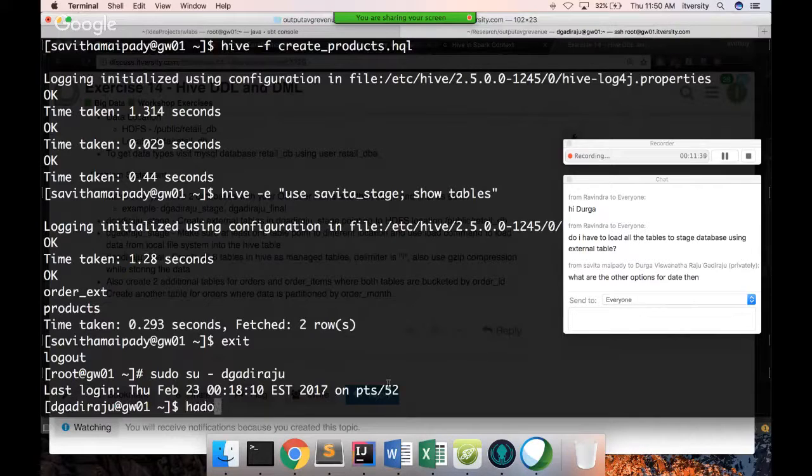Where we have our data, locally it's under /data/retail_db, right?